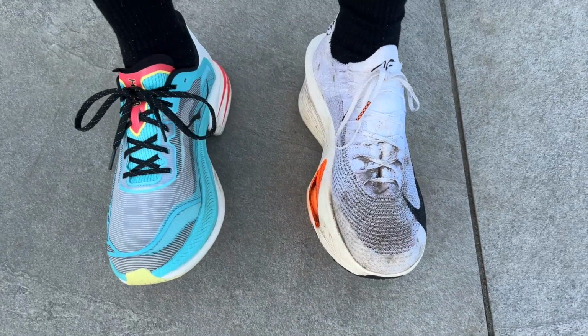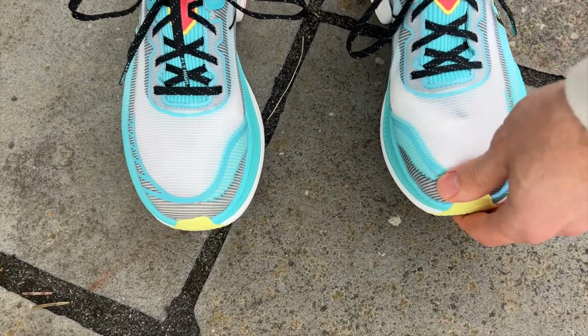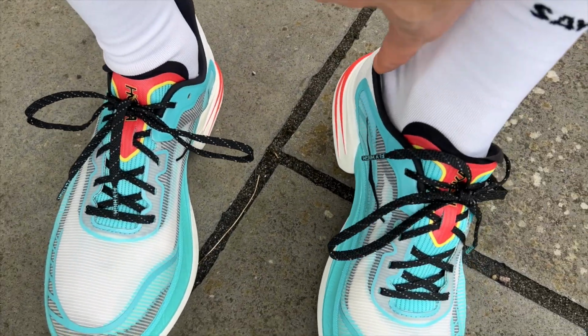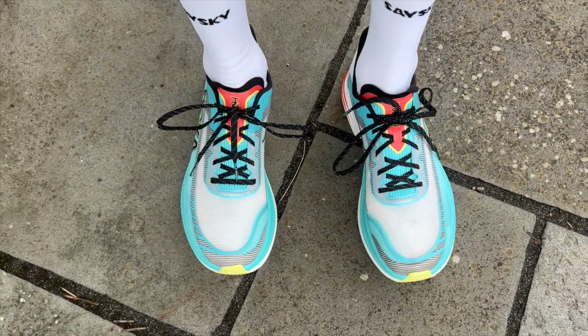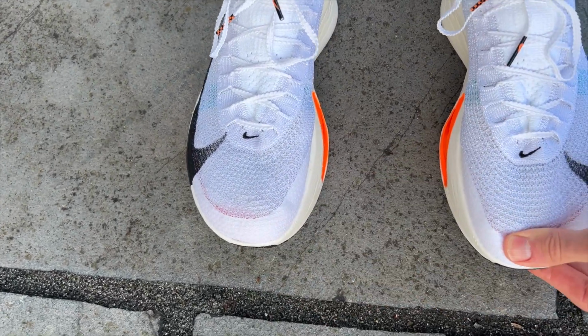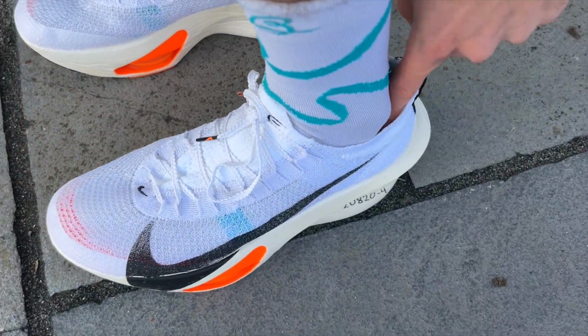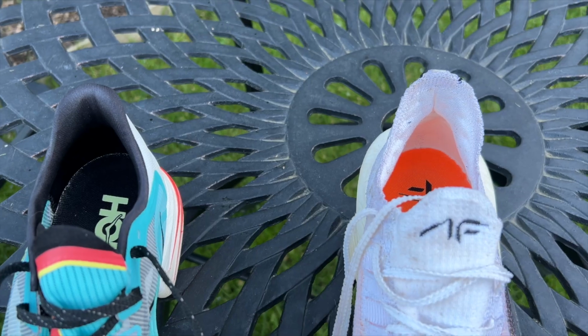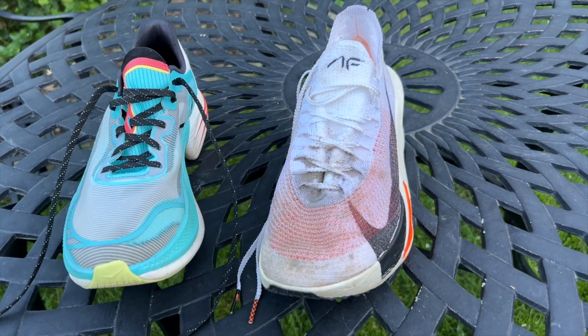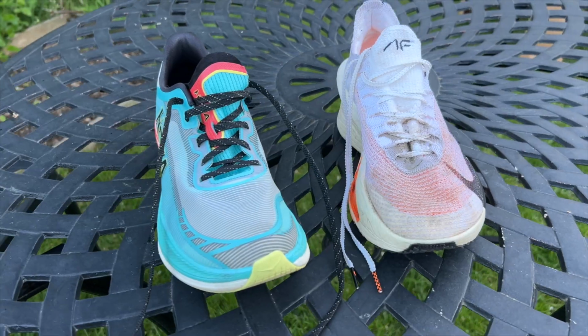It really dials in nicely for me, the Hoka does, because I'm someone with a narrow foot who's a little bit small for my size, so the fit worked perfectly. But I do think it will probably cause a few more issues than the Alphafly, which I think has quite a relaxed fit that will work well for lots of different runners. There's a nice supportive layer of padding around the back as well, but they are both pretty lightweight, racy uppers. They've held my foot securely over the course of long, hard runs. I have no concerns with either of them myself, but maybe the Hoka is that little bit narrower, and that might be a problem for some people. In general, though, I would stick to your normal running shoe size with both of these shoes.